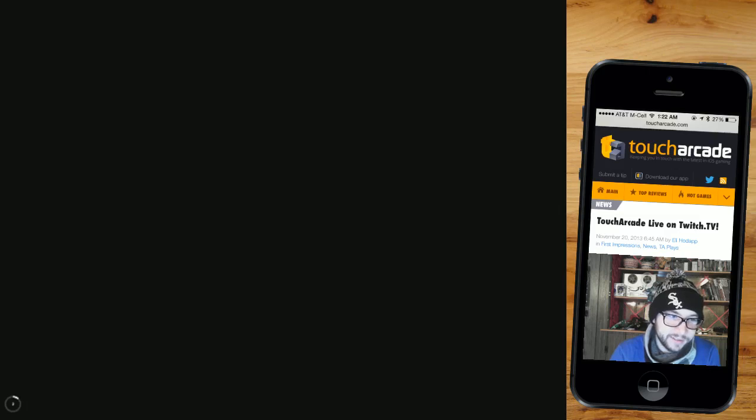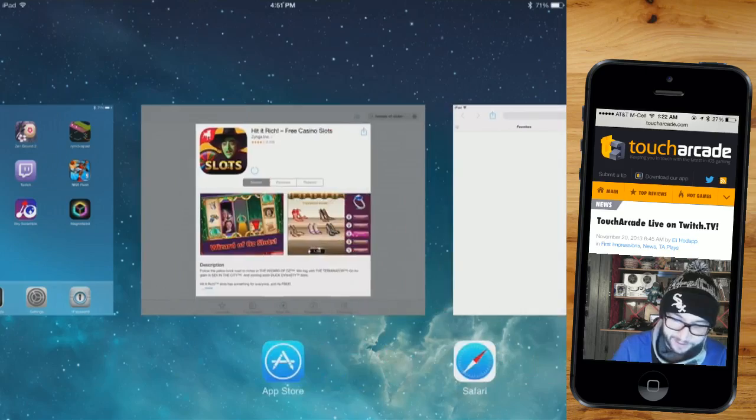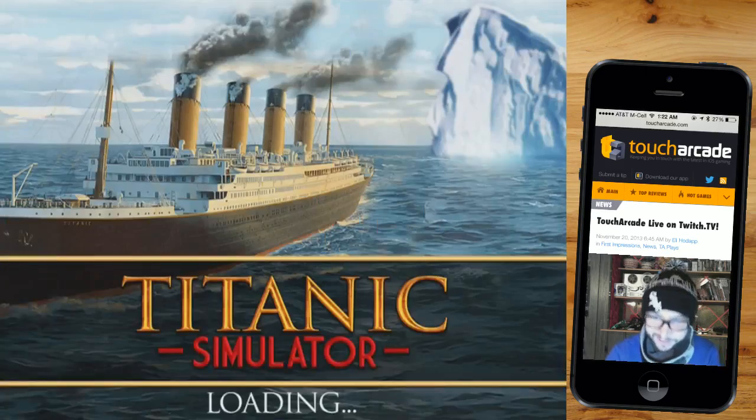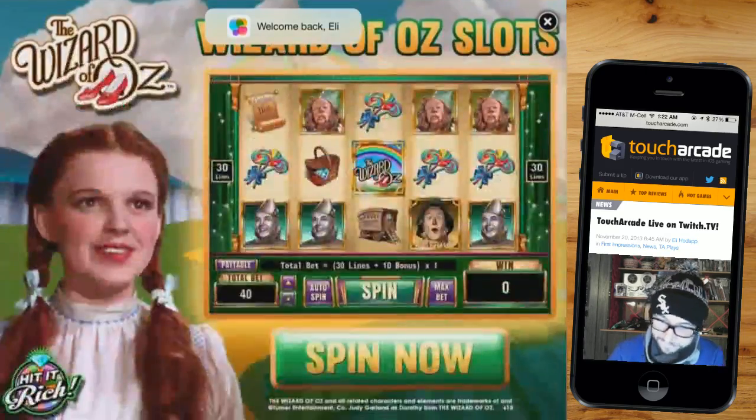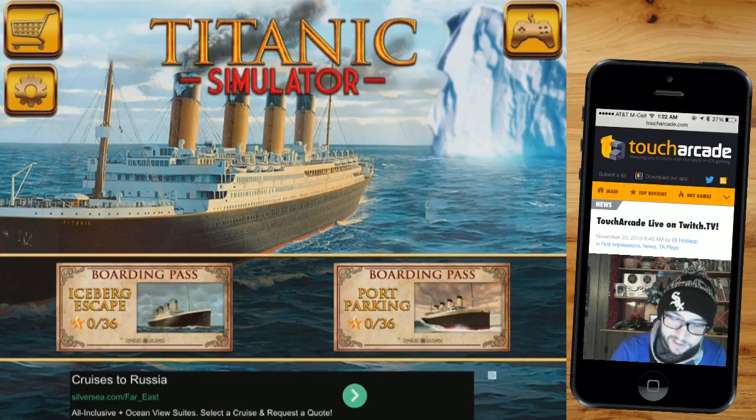So this is exciting. The ad timer hit zero. Nothing's happening. All right, well, I guess we'll force quit this and load it again. I want to see what the other game mode's like, if nothing else. No, I already got the... So we just did Iceberg Escape, so now let's try Port Parking.